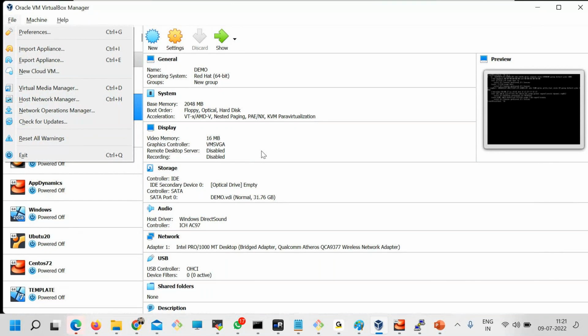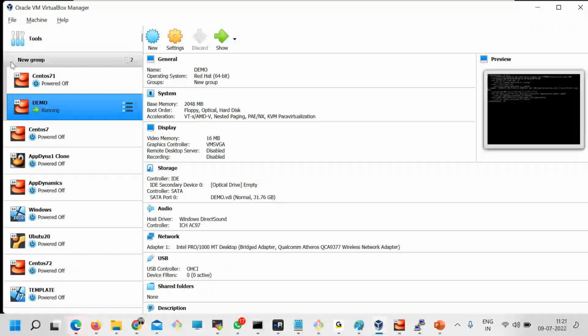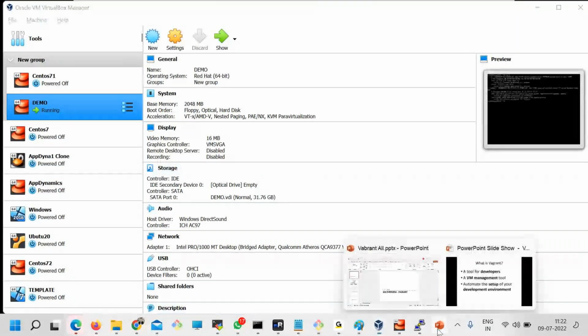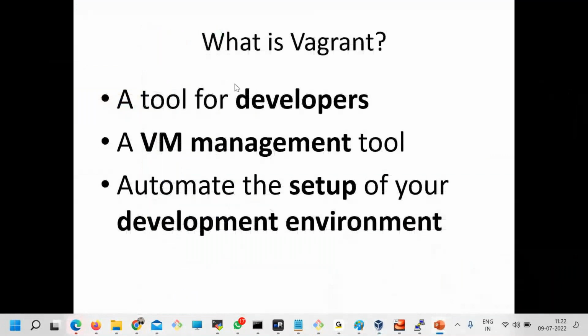So now, in an automation world, any UI-specific work is not recommended. Automation is what is recommended. So what do we do? We use some automation tool. That's where Vagrant comes in. Vagrant is not a replacement for VirtualBox, but a complementary tool. Vagrant works with hypervisors like VMware or VirtualBox. It's not a replacement for VMware or VirtualBox. It's an automation tool for development. So here is how it works, I'll teach you.